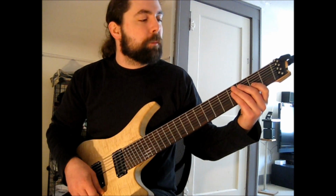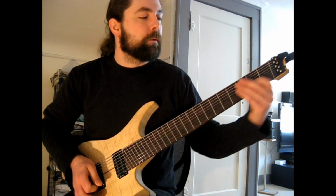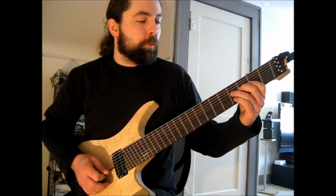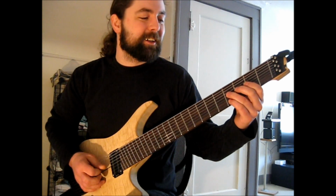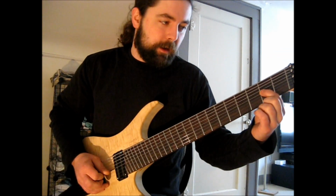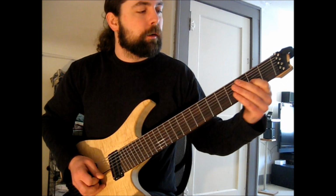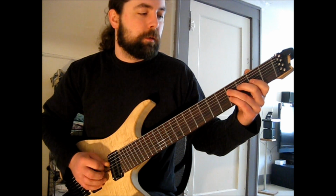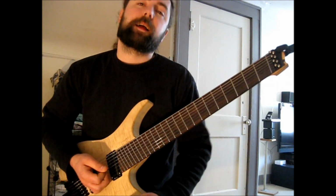Starting this off, this 12/16 part, on the 2nd fret on the G string, and I slide down to the 1st fret and pull off. So right there, that's the start. Then with my ring finger on the 4th fret here, right there on the D string, 3rd fret on the D string with the middle finger, and right here on the 2nd fret with my index finger, I'm going to slide down to the 1st and pull off. Then the last part, the last 4 notes, will be 4th fret on the A, 3rd fret on the A, 2nd fret on the A, then slide down to 1, and that's your first 12 notes.